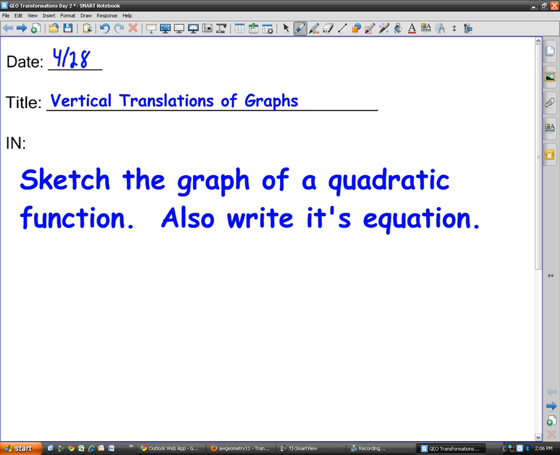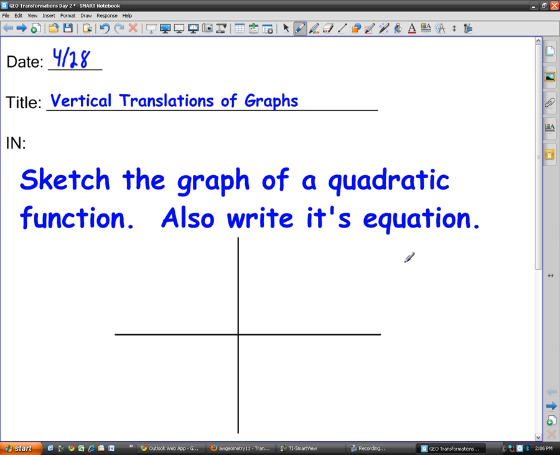And so we're going to talk about vertical translations, and what that basically means is how a graph is moved up or down. That is a vertical translation. So we are going to sketch the graph of the quadratic function. If I was going to quickly sketch a graph, I would set up a set of axes, something like this. One thing that I know about a quadratic function is that it is U-shaped, and that's something that hopefully we figured out as we were doing the other graphs in our practice graphs.